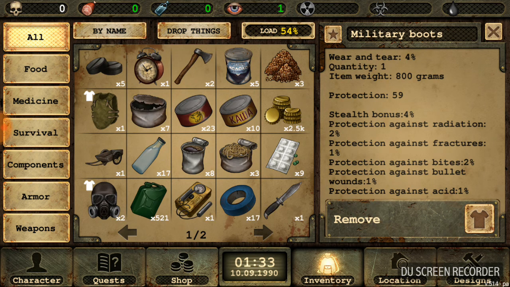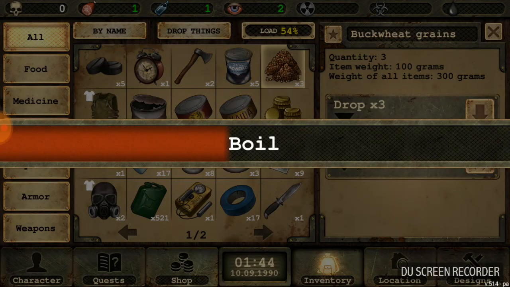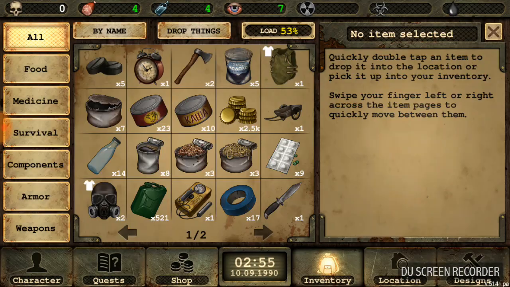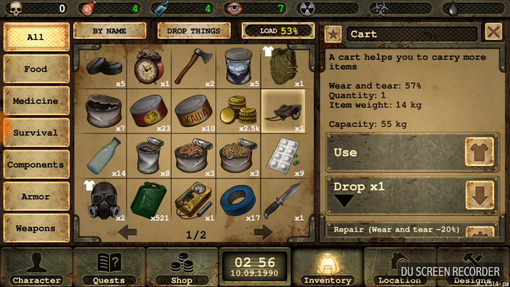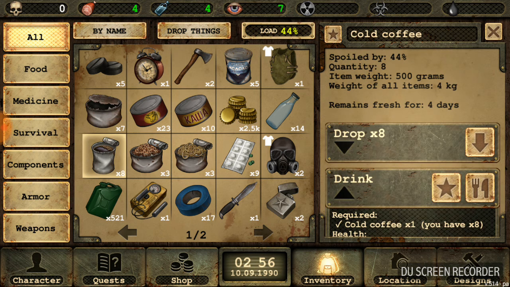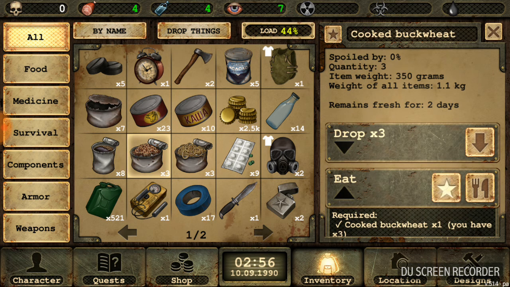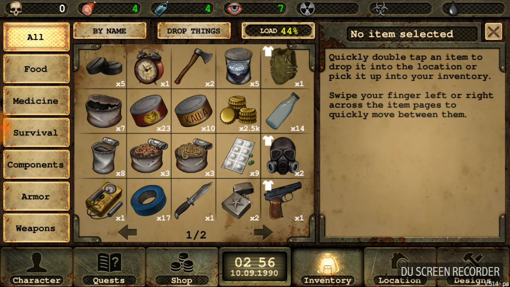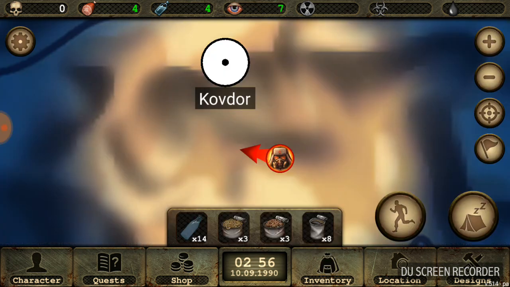Go back to the first page. Might as well just boil these so then I can eat them up. Eventually, you're going to end up with so much food that you're just going to have to pick and choose, kind of. Okay, so I'm going to drop the cart too, because right now I'm trying to get the bicycle to which I can attach the cart. I'm going to make sure my cold coffee's starred, that my food is starred, and my water is starred. Okay, so that's what I'll keep for now. I'll even maybe drop this and keep the rest of that.